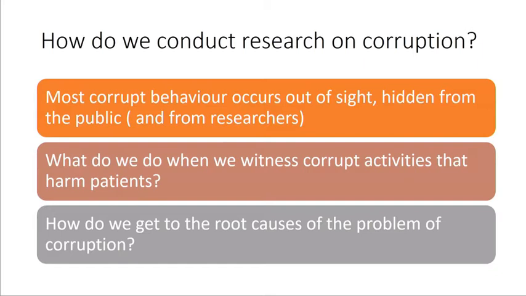And how do we really get to the root causes of the problem of corruption? This goes back to the point that I was making about informal payments being used to keep a facility open. Where is the corruption? Are the people who should be held responsible the people in the facility taking the money to keep the facility going? Or is it the ministers, the politicians, who are not providing enough money for the system to work?